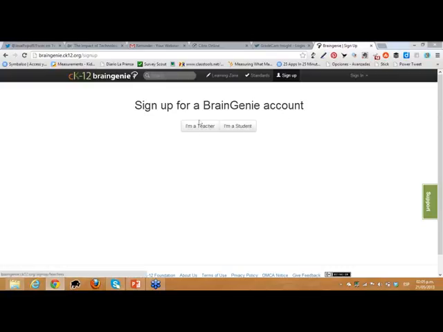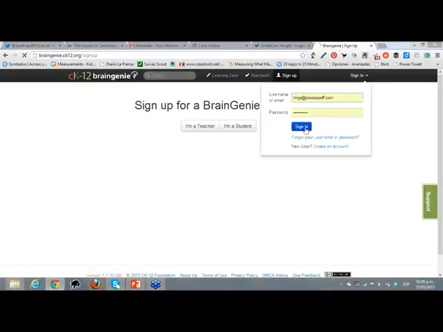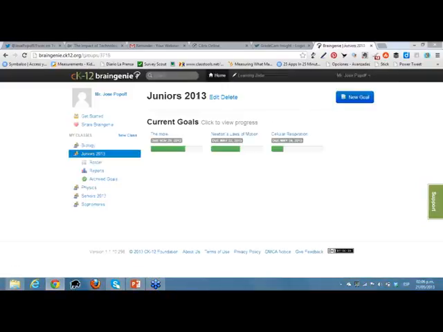So if you're a teacher, you're going to go into a teacher account. If it is a student, the site is going to ask them for a code. That is going to be a code that leads them to your class, the class that you open. Because if you're a teacher, the system is going to give you a code for your class. So once you sign in, I already have it automatic.